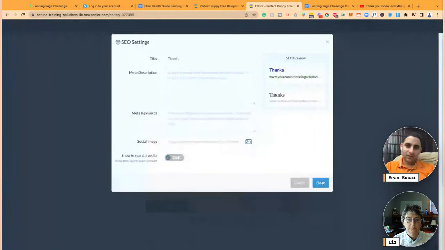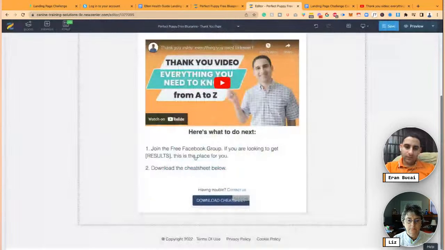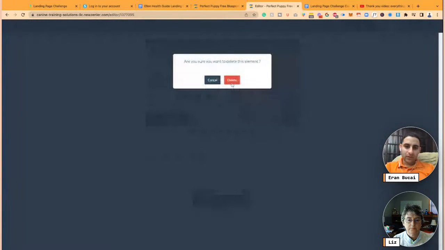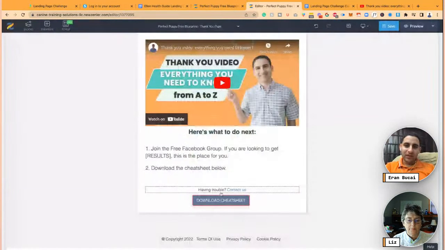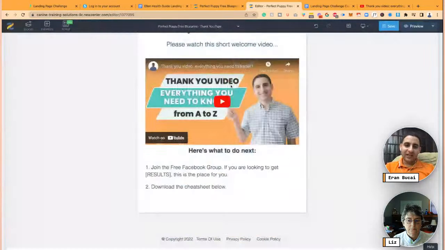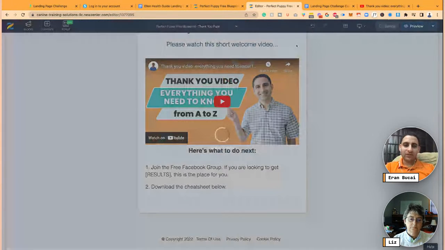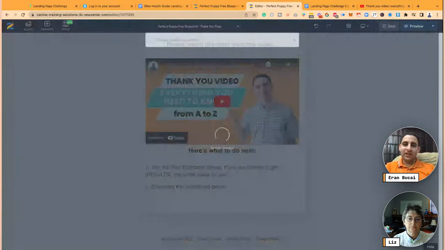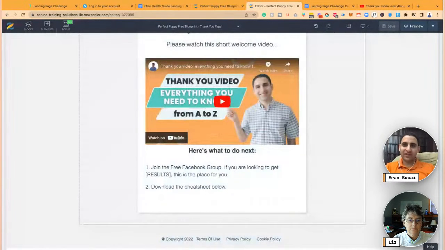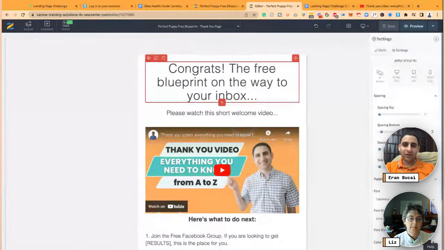So with the join Facebook group or book a call or whatever it is, don't put the freebie here. The reason I don't like doing the freebie there is because if somebody accidentally enters their wrong email address, what happens is that they get the freebie and you can't follow up with them. Because how many of us have accidentally entered the wrong email by accident? Just because we're on the phone, we're in a rush, whatever. That makes sense. Yeah.